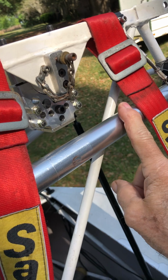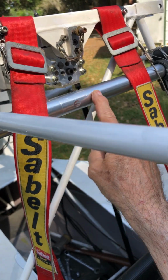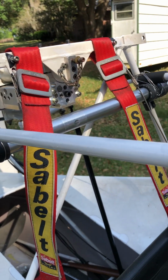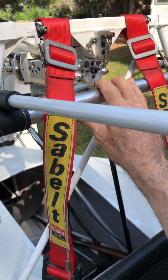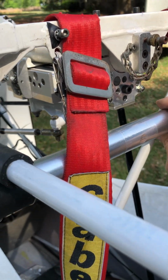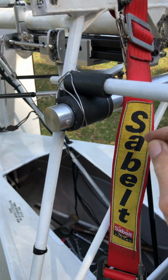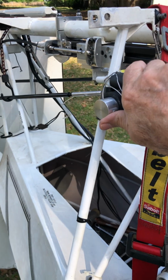So this tube, the outside housing that holds the axle for the lever, is a 1 1/8 inch aluminum tube, and it receives that 1 inch aluminum tube that's bolted to the lever. It's part of the lever, so it's a perfect, nice, loose fit. It's not sloppy and it's not tight. So there's no rotational pressure on this tube whatsoever. It just holds that 1 inch tube as it turns, 30 degrees from time to time. So it's plenty good. You don't need any bushings or anything. It is its own bushing, and it's fine. Again, this wire looks so hokey, but there's very little pressure here on the tube, and it'll never move.